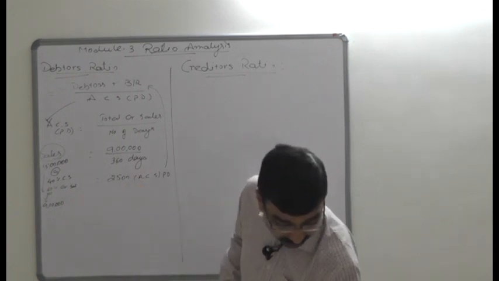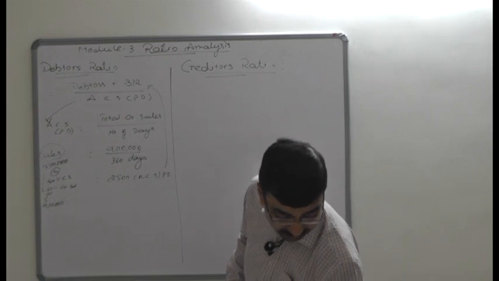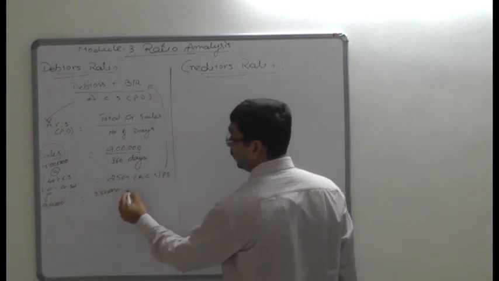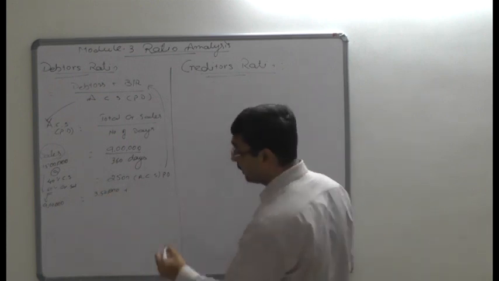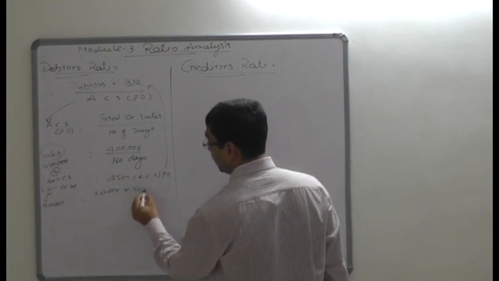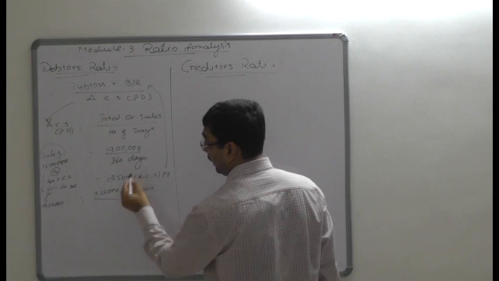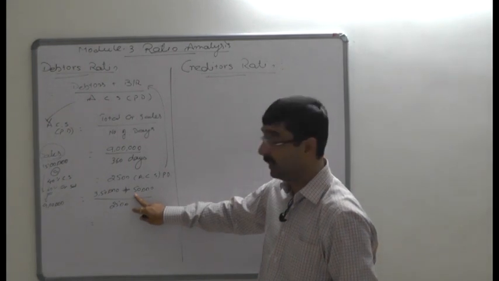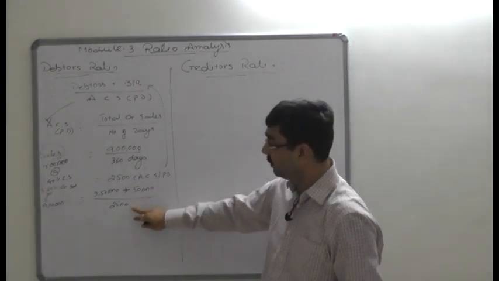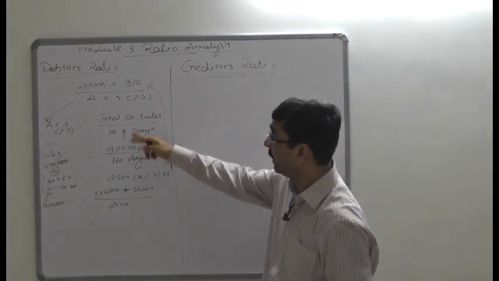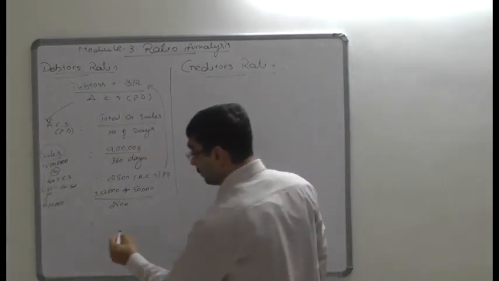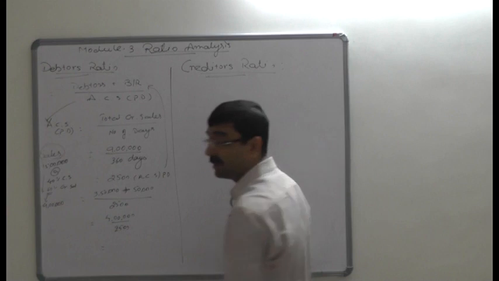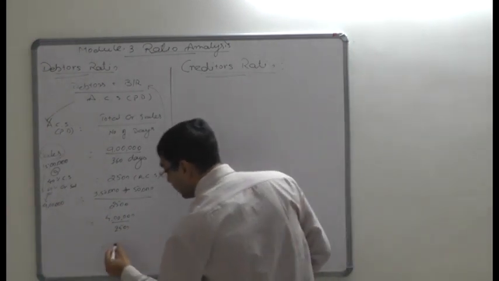Now see the other information which we have: the debtors and bills receivable values. You can take the debtors and bills receivable values from the balance sheet. As per the observations, the debtors value is given as 3,50,000 and 50,000 rupees is bills receivable, divided by 2,500. These values you can take from the balance sheet, and 2,500 is the average credit sales which you have already found. So now the division of this gives your final answer. The final answer is 160 days.